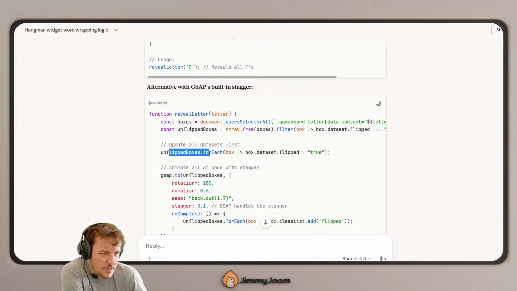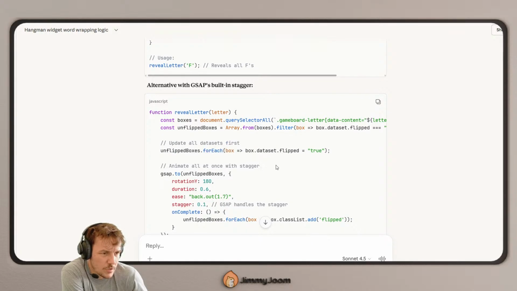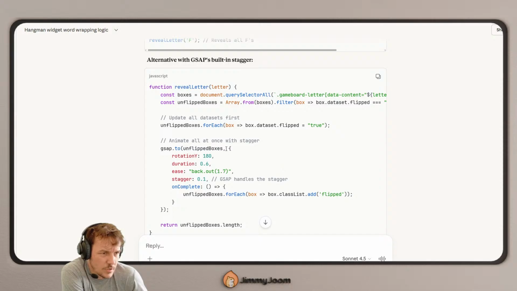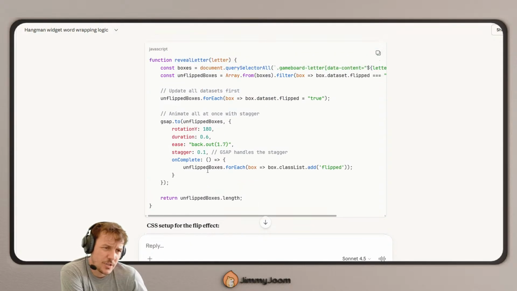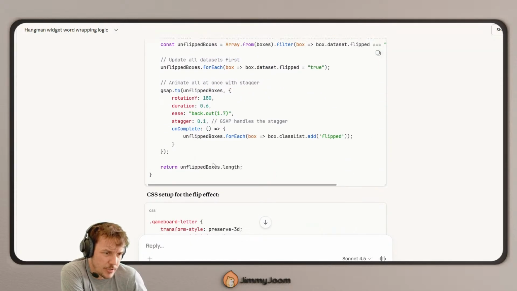Unflip boxes for each. Okay. No. Return. Why return?